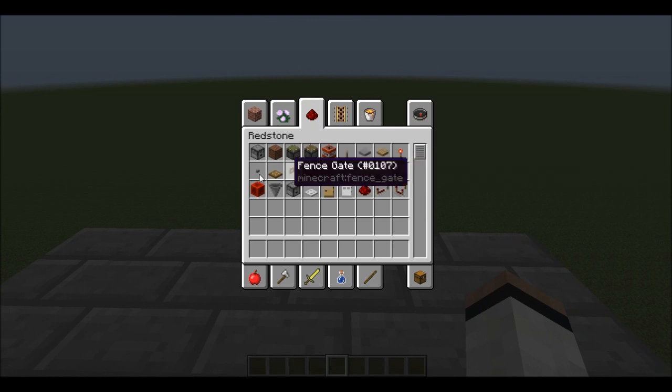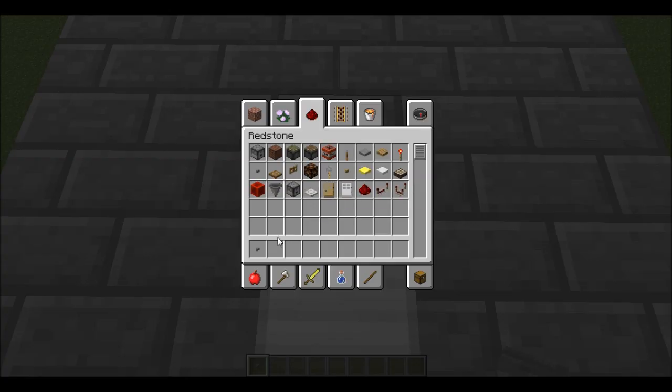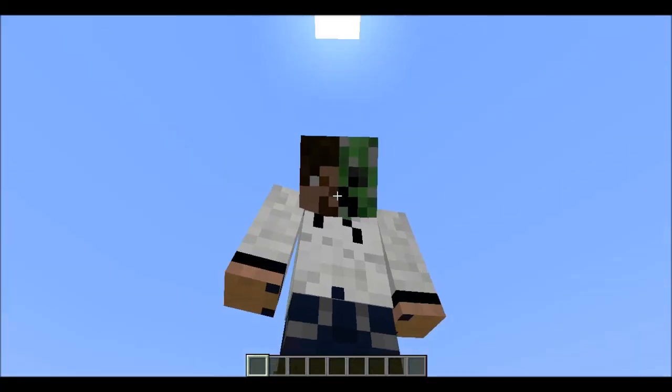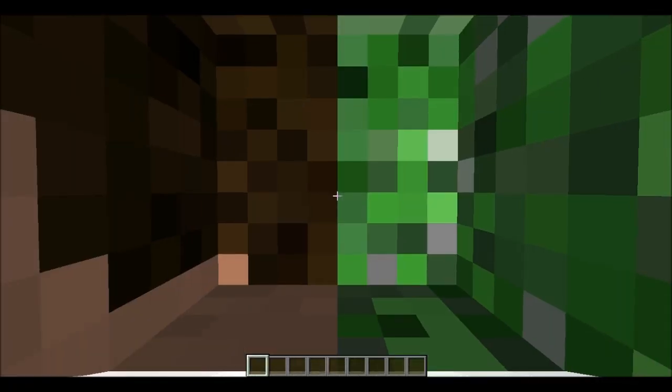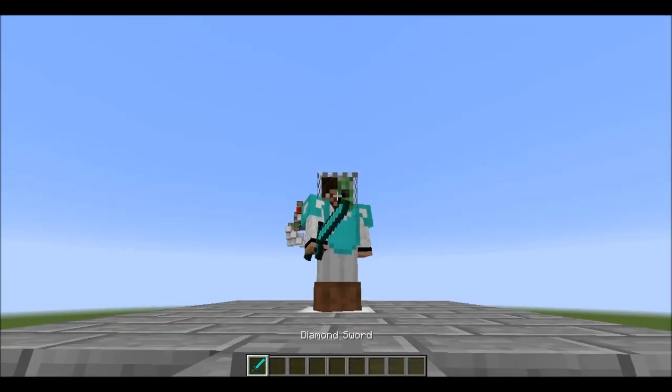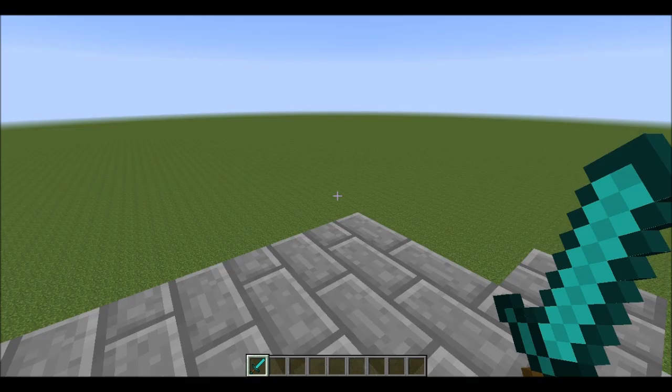So I'll get a button, place it, stand in the middle of this block, and then try to find the button. And as you can see, you come out in full armor and an item.